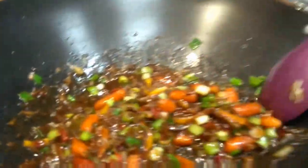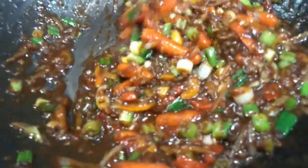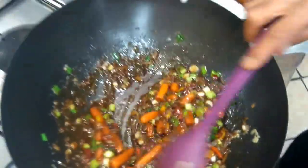Yes, that's right. This simple dish you can make for your friends and family who come and see you, maybe at the weekends, or if you're having a party as well, this is another favorite. Because everybody likes to try different types of food, not the same old thing every week. So it's all about experimenting.